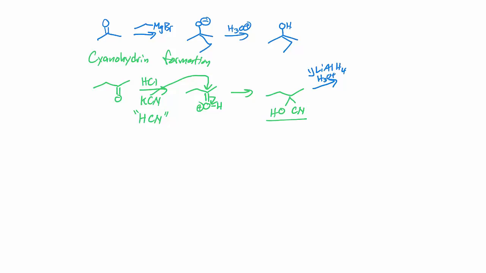We would need some excess lithium aluminum hydride because probably the first hydride would react with this H, so we need to be careful about this addition. The second hydride, remember there's plenty of hydrides on a lithium aluminum hydride molecule, the second and third hydride would react with the cyano group, reducing that CN triple bond to a CN double bond, and we would get a molecule that looks like this.